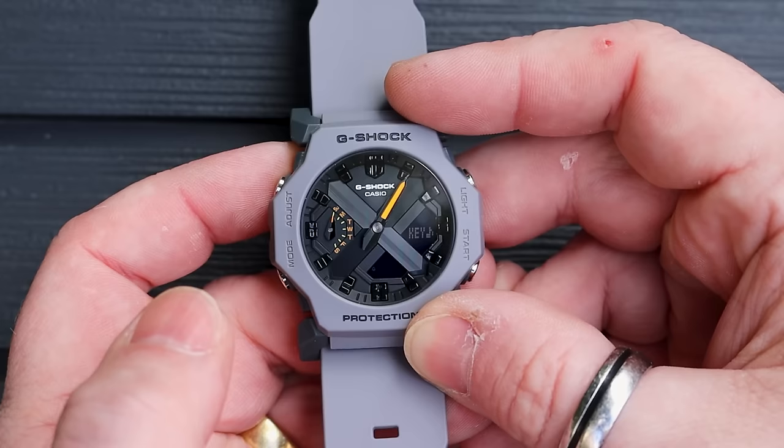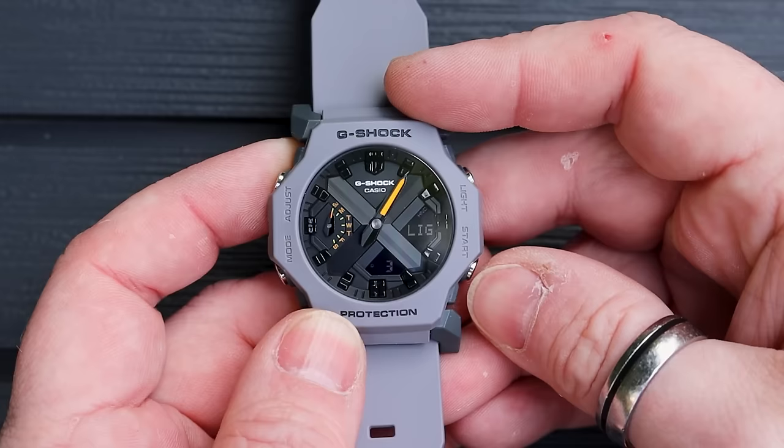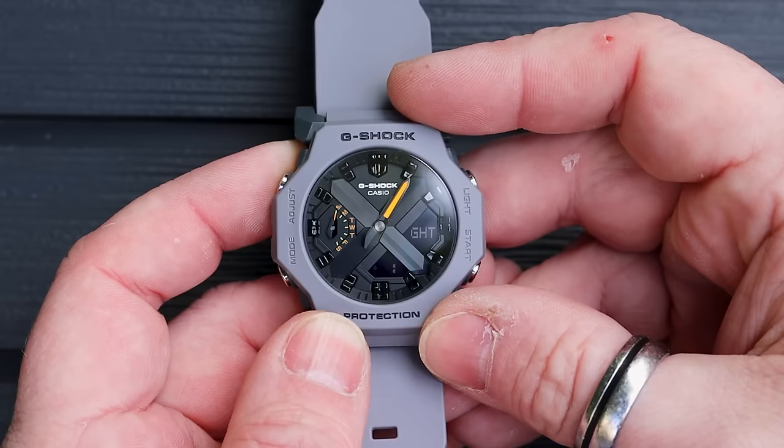Press mode again, and then you have some information about the light. So when the light comes on, it's currently set for 1 second, but I can press this and it'll have an option for 3 seconds. They are the only two options. It's either 1 or 3. I know on others you have 1, 3 or 5, but with this it's just 1 and 3.